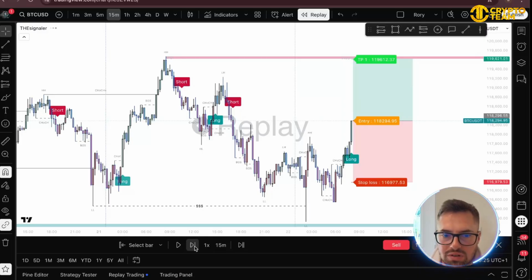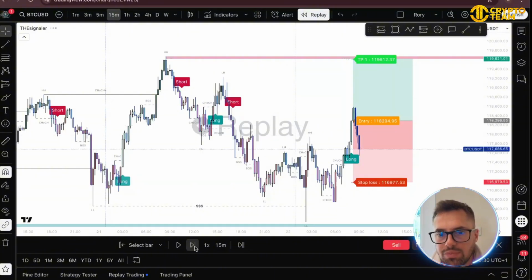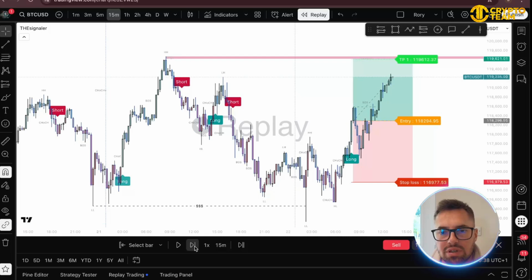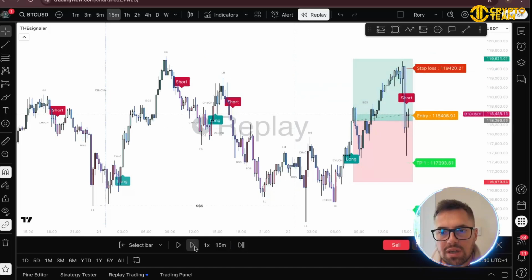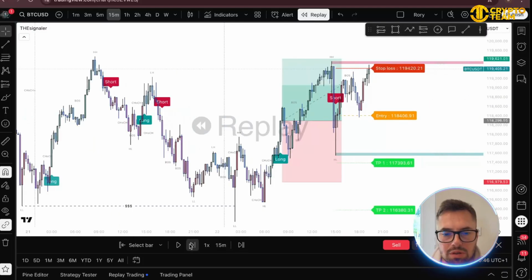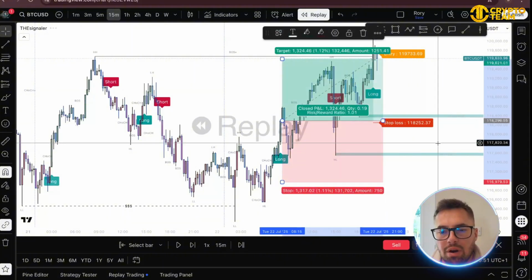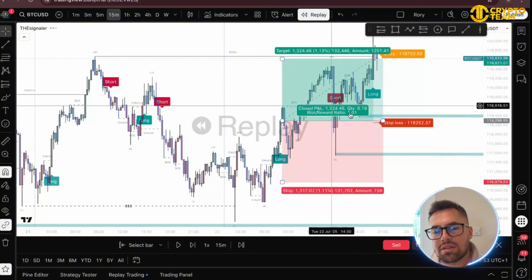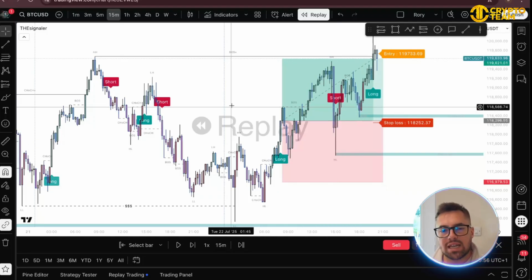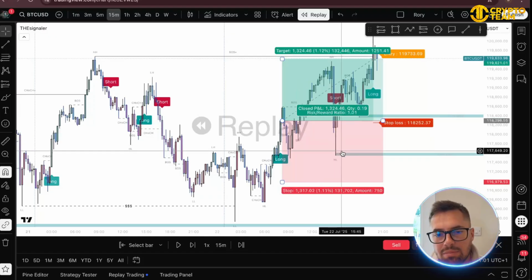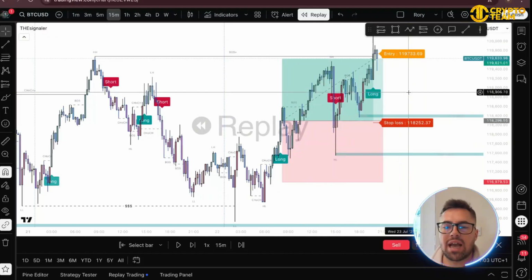So as we just click play, you can kind of see how this trade ran. It's come back a little bit, comes back a little bit further, which is fine. And then we start pushing up again. And as you can see, we just start running to the highs, comes back with a little bit of news, goes away this way, comes back with a little news, and it goes straight through the profit. So really nice, simple trade. It took most of the day to hit, which is fine. They're normally a lot quicker. You know, it would have hit there, but it just wanted to come back some more, take some more liquidity before pushing up, which is absolutely fine.